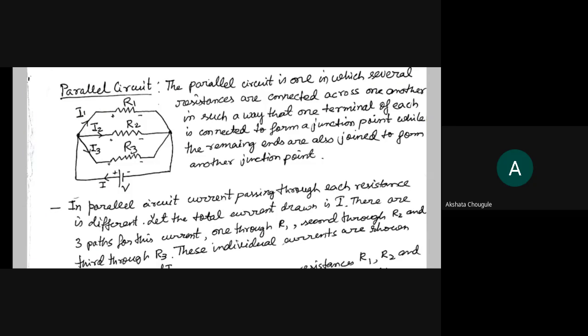It is passing. But the voltage is given across the two terminals. The two terminals are the same, only those two terminals, R1 is connected, R2 is connected, and R3 is connected. So the terminals are the same, so obviously the voltage will be the same. If the terminals were different, the voltage would have been different. Since the terminals are the same, across those two terminals, obviously the voltage is also the same. There is the same voltage across the two points.